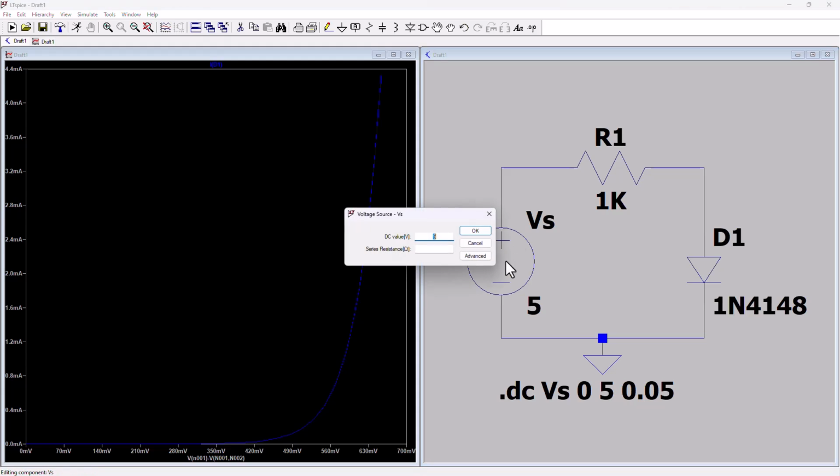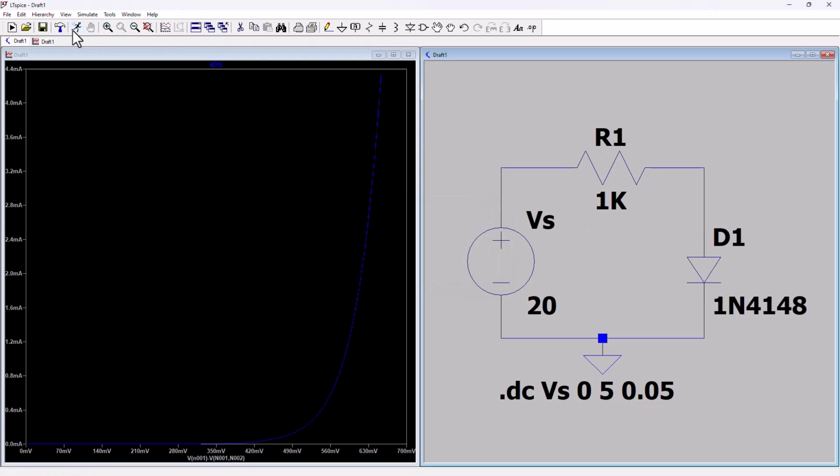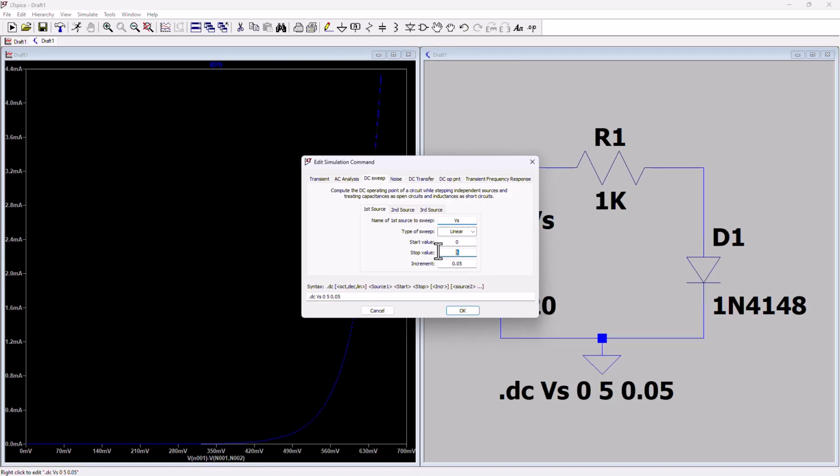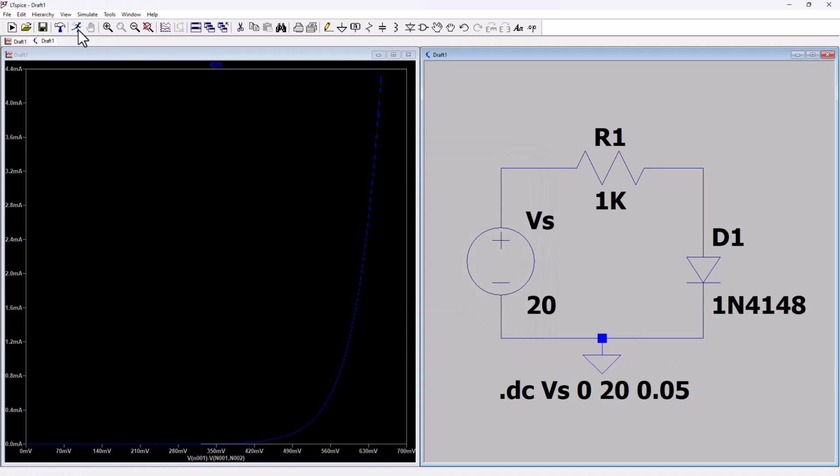Now, let's say if you increase this voltage, let's say to 20 volt, and you keep your resistance to 1 kilo ohm, and you run the simulation again, and then check your current. What's happening here? Oh, hold on. Our DC sweep here is stopping at 5, so we need to increase it as well. So let's go all the way to 20. And we run the simulation. And as you can see, the current went to 20 milliamps. So that is the current across the circuit.